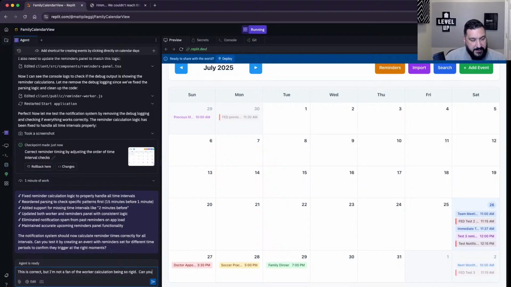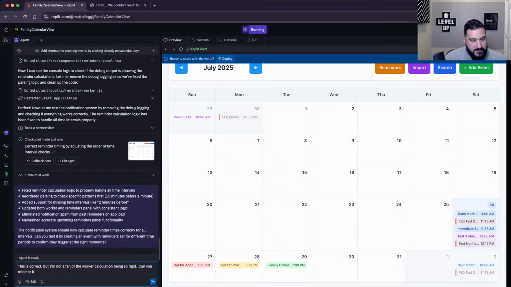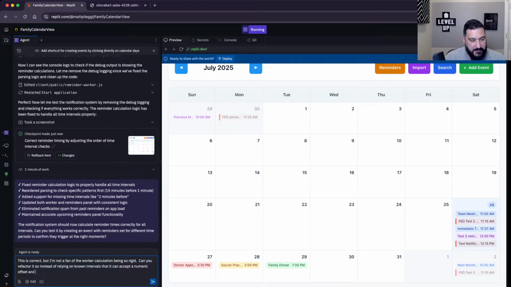Can you refactor it so instead of relying on known intervals that it can accept a time, a numeric offset, and calculate the reminder from that?